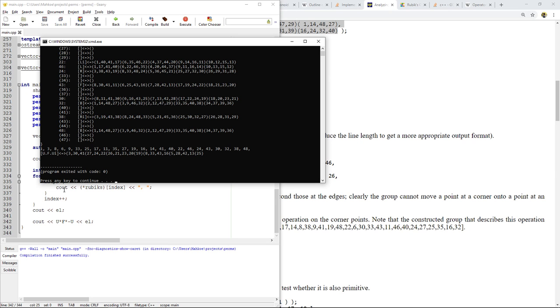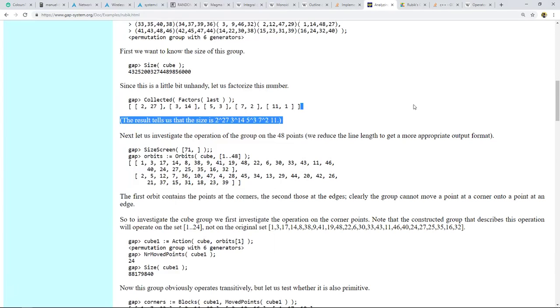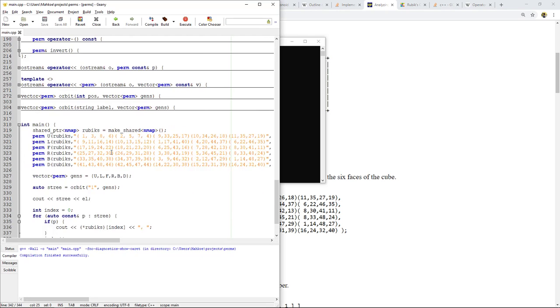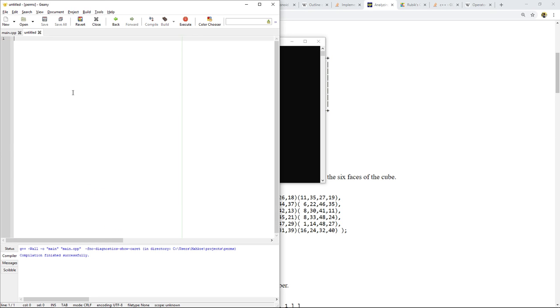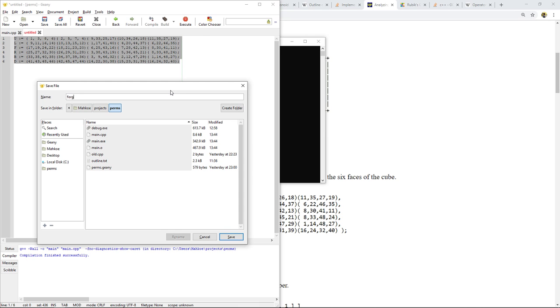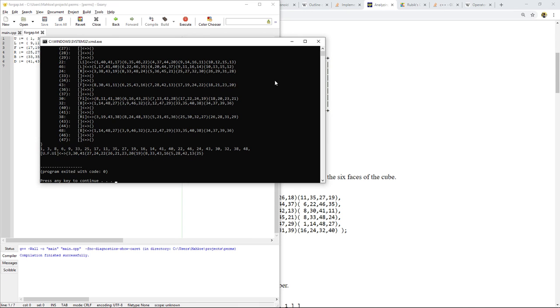Ooh, that's weird. It might be right though. Real quick. Do I have GAP open?